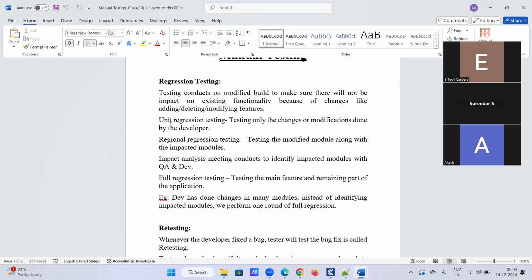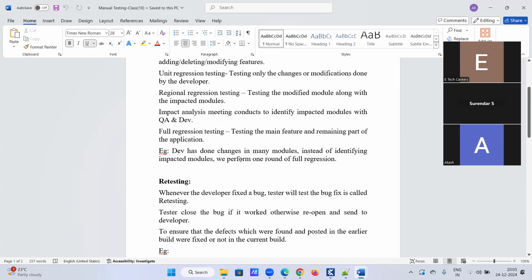Full regression means everything, all main features. So 80% of the modules are tested by developers only, and we testers can also do it. So this is regression testing.